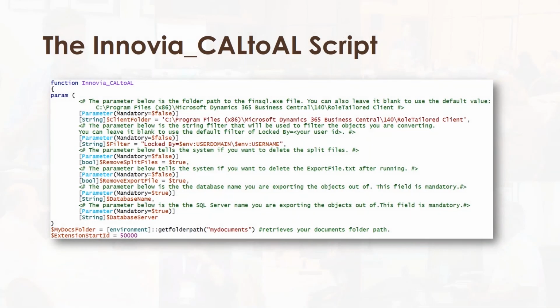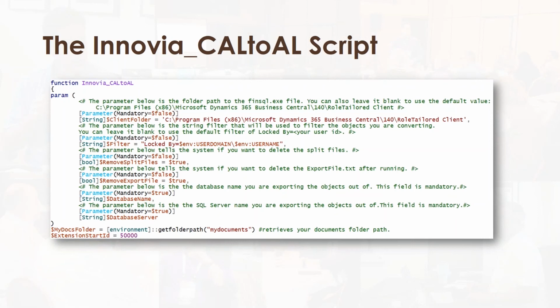Let's talk a little bit about the script. What we have here is the first part of it. It's not the whole thing. We have a couple slides with it. Here we have our parameters. This is a function that we're going to be importing into Windows PowerShell ISE, and we'll be running it via the command add-on. You'll be able to type it in the search box in your command add-on window and select this function, and it will ask you for some parameters.